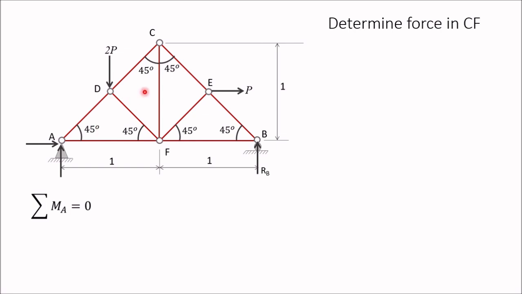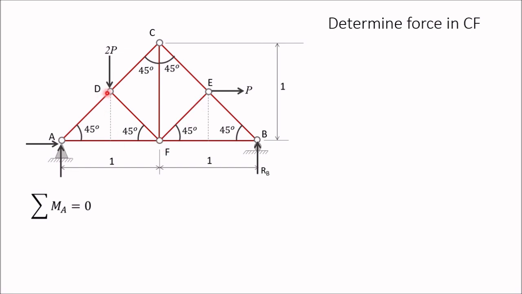Now there are three forces, 2P, P and RB. For 2P, perpendicular distance will be this line, if you extend it, and the perpendicular distance is from A to here, and this length can be calculated. This total length is 1 and this is a right angle triangle, 90 degrees, and these two are 45 degrees. So these two sides will be equal. Similarly, these two sides will be equal and these sides will be equal to 1 cos 45. So this length is cos 45, this length is cos 45, this is also cos 45.